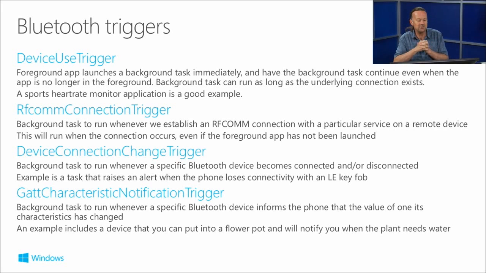And likewise, a GATT characteristic notification trigger. This is something where you've got a Bluetooth LE connection, you're paired with a Bluetooth LE device, and you've sent a write characteristic to it to say, hey, tell me when such and such a characteristic has changed, whatever that particular service is all about. That health thermometer was a good example. And that says, okay, whenever that characteristic changes, send me a message, and that will fire up the background task running on your phone to handle that message, and then your app can take action, put an alert up, update a tile, or whatever it needs to do.